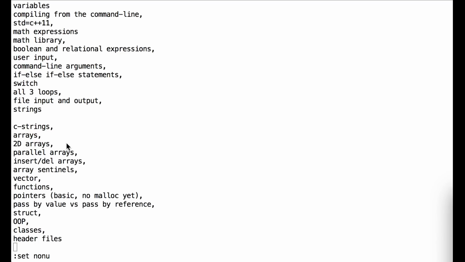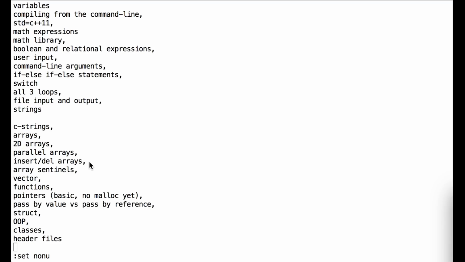So two-dimensional arrays as well. Parallel arrays, if you've seen this, is you have two separate arrays where the index, so like index 5 maybe is Elizabeth Bosie in the first array, and it has something about my details, maybe for teaching, and then in the second array it maps to it. So it's a parallel array, so index 5 is also referring to me. So that can be useful in certain scenarios.